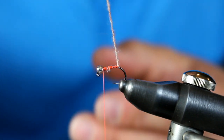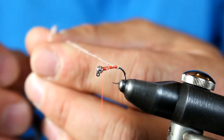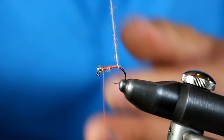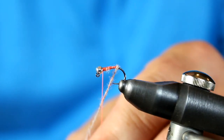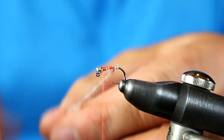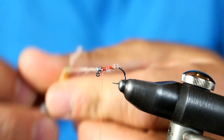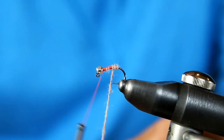So as I start to wrap, it's going to try to almost unwrap or go to my left, your right. So I can just spin it a few more times. I want to make sure it's really tight. And I want to make sure as I wrap, I have touching wraps. So I'm just going to keep spinning it as I go. Don't spin it too much, because if you spin it too much, sometimes it will tear.